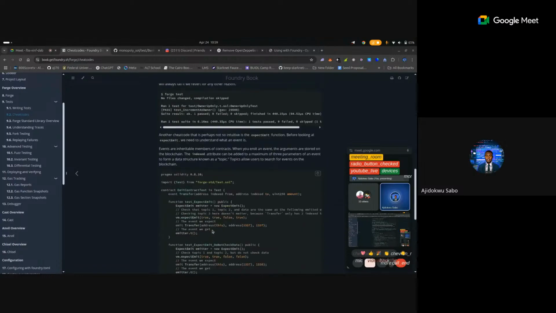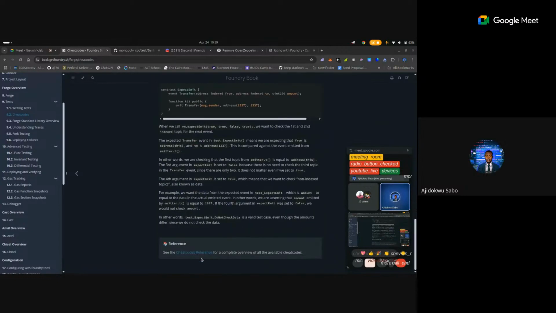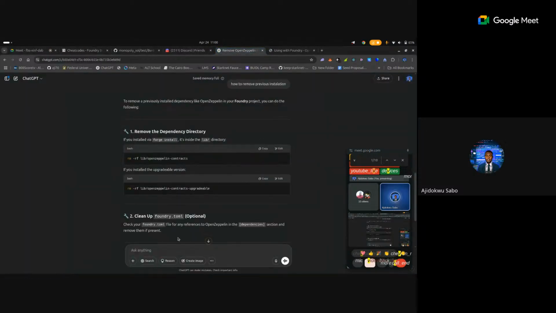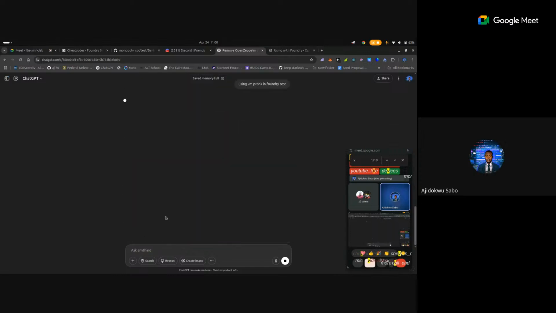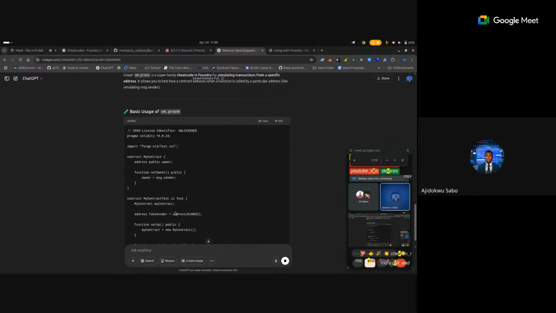What vm.prank does is it allows you to make an address the msg.sender. Yes, it's a super handy cheat code.